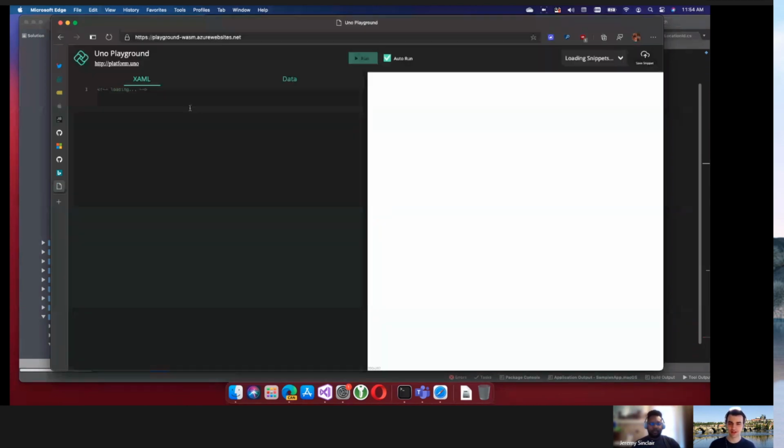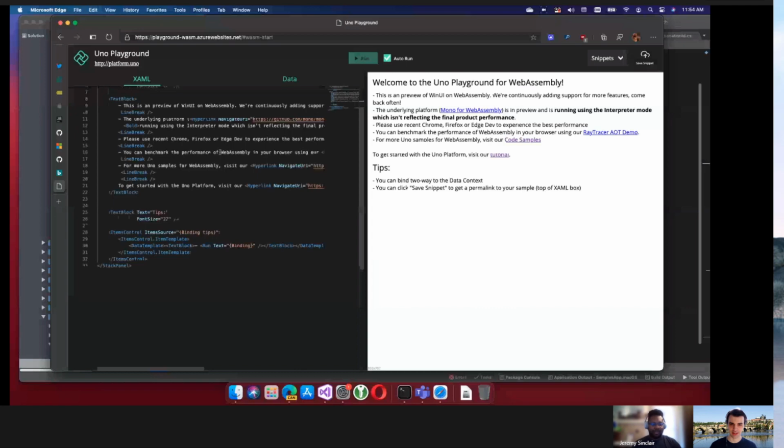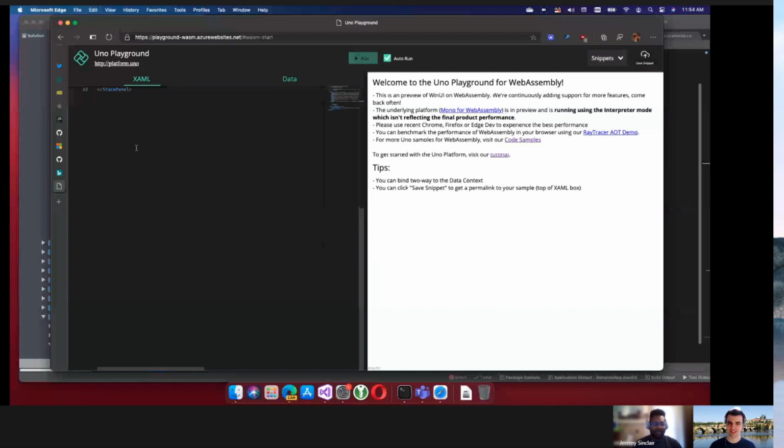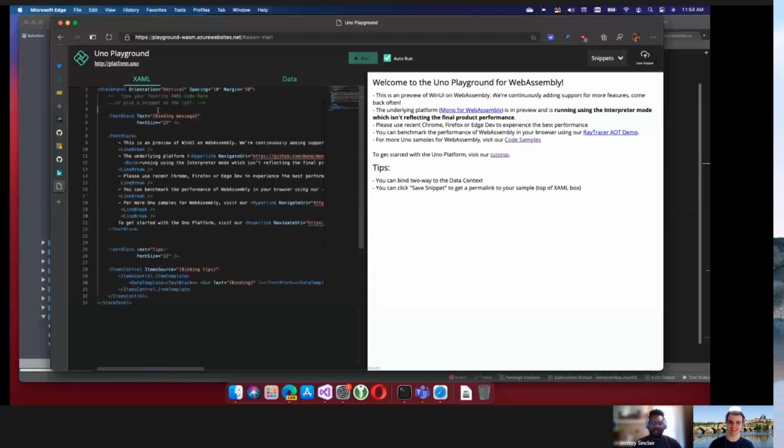So the thing on the left side is the Monaco editor. I didn't even realize that. Yeah. Oh yeah, this is wonderful. So that's very powerful.